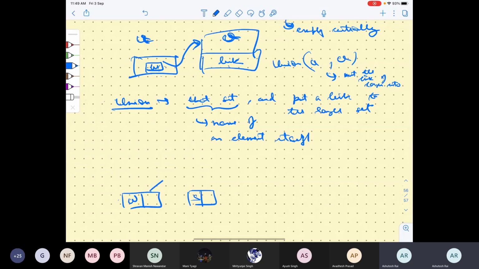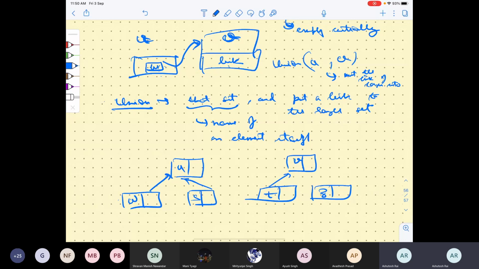Suppose W got merged to U first, so there is this record that points to U. Then S also got merged to this U. First there was this set T and Z, and they got merged to V. So they point there first, and then this set U got merged to V. So then I put a pointer from U to V. Okay, so this is what the operation does.